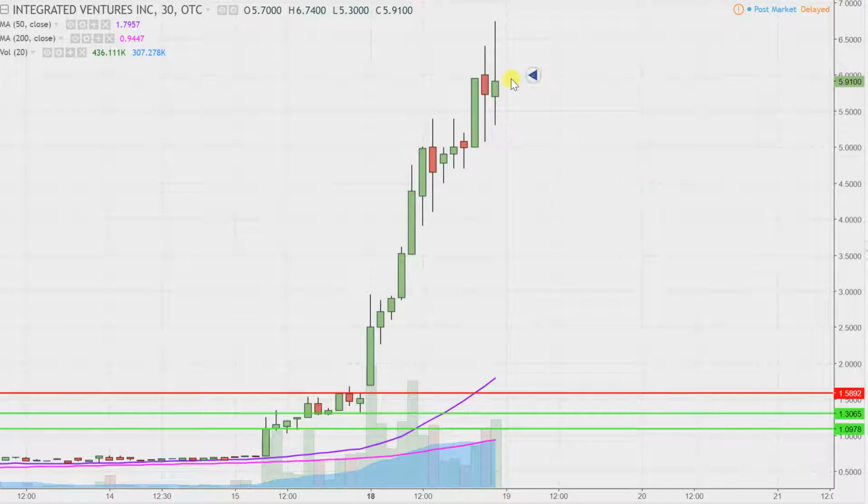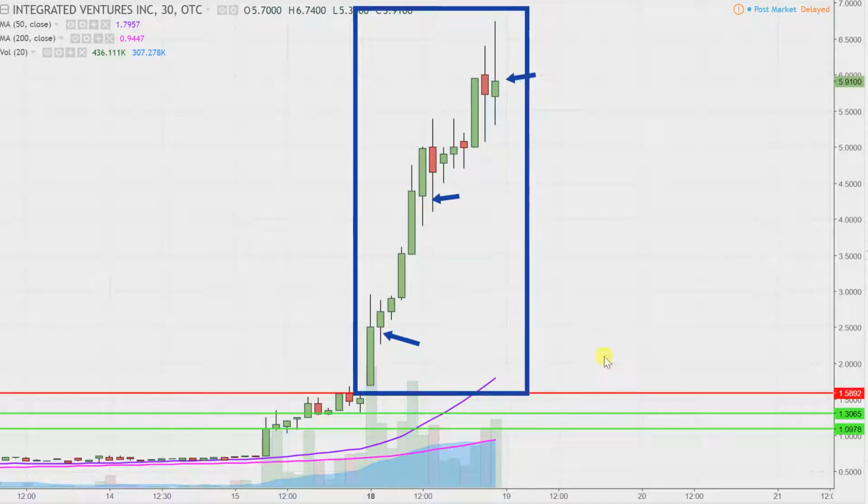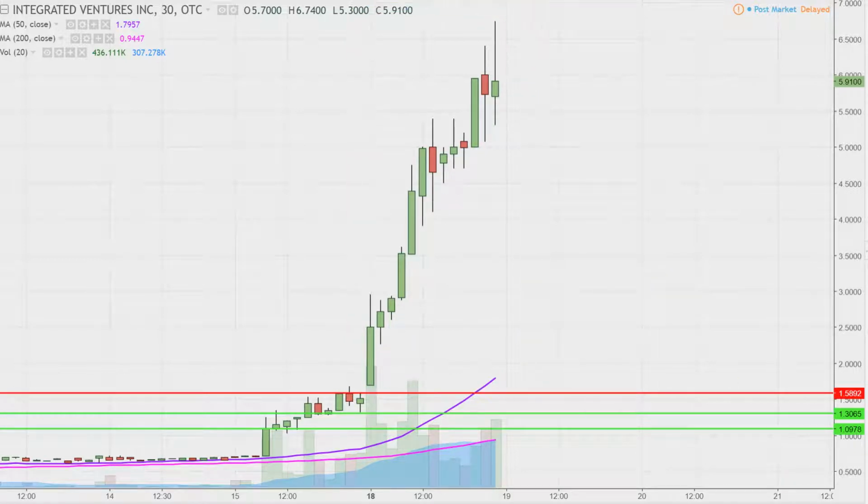Instead of each one of these candlesticks representing 1 day's worth of price action, which is what you would normally see, each one represents 30 minutes. So while this may look like several days worth of time, it's actually just today's price action broken down into 30-minute time slices. I like this time frame. I think it does a good job of telling the quote-unquote story of the price and makes mapping out levels of support and resistance a bit easier to see.